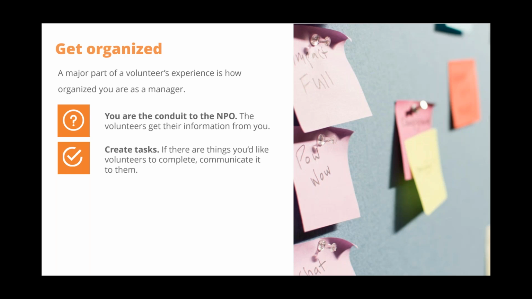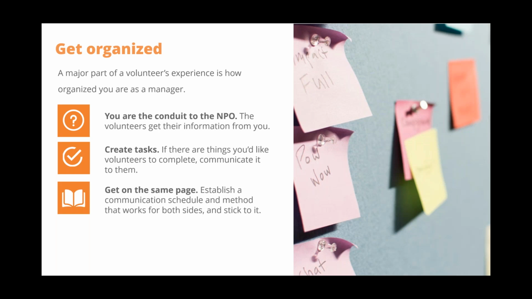So one of the things that you can do is create tasks. It's pretty simple, right? If there are things that you'd like the volunteer to complete, communicate it to them in a very, very clear way. And one of the ways that you can do that is through tasks. Something that is a SMART goal that they can achieve and tick off of their to-do list. But make sure that it's communicated to them in a really organized and neat way.